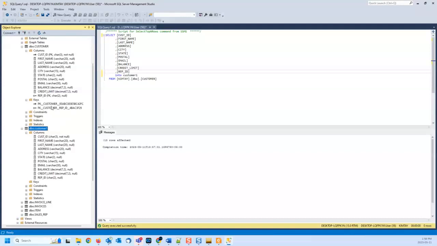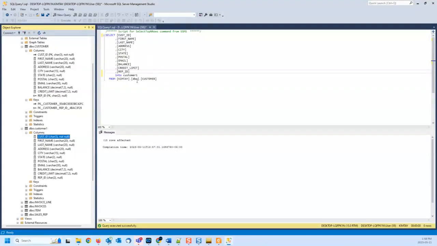See, it did not add the primary key and foreign key constraint because the customer 1 table is a standalone table, right? It has nothing to do with the sales rep table and there's no constraint. So you have to go and manually look at that: do I need to create the primary key? Yes, if I need to create the primary key on the customer table, I will cheat here.